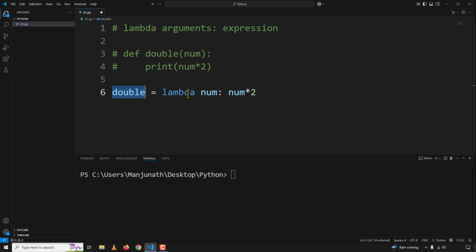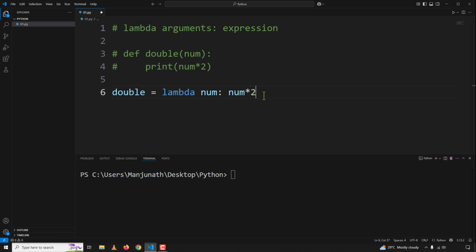This Lambda function takes one argument num and returns its value after multiplying by 2. While we can assign Lambda functions to variables like this, they are more commonly used directly within other functions. We will learn those in the future. Do not worry about it right now.